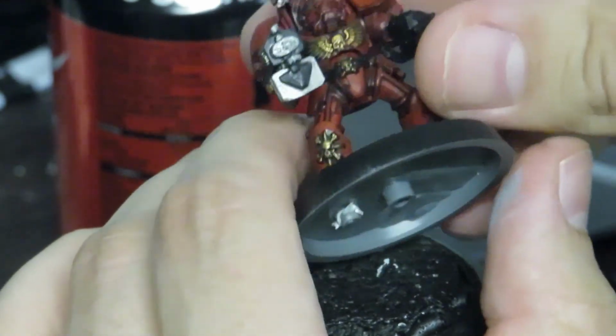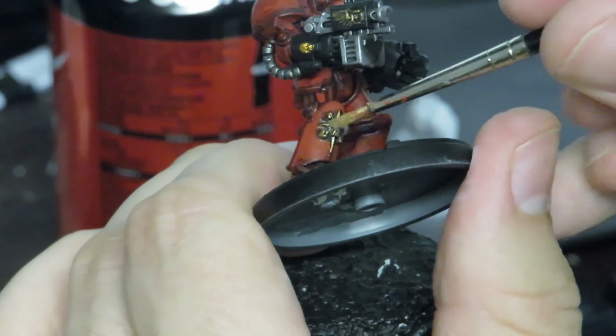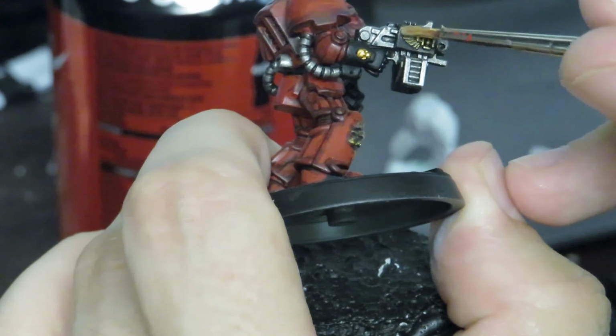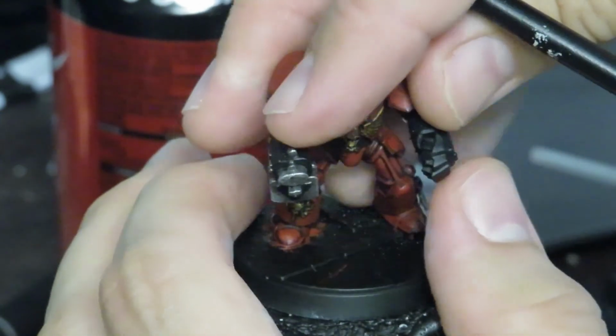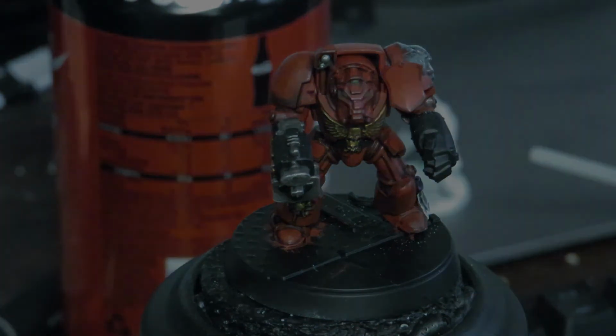Okay, there we go. You can see it's got nice shine coming through on all these little gold bits. And we've got some layering effects sort of going on, which is nice. Okay. I'll just fix up that skull and then I'll be back.